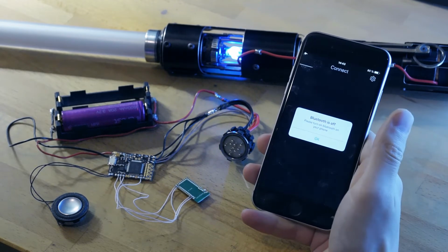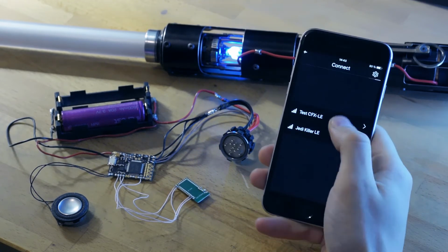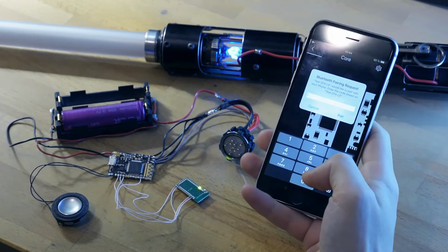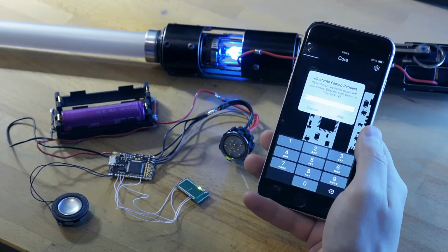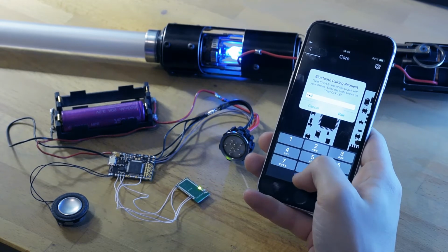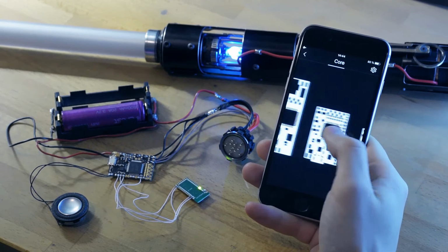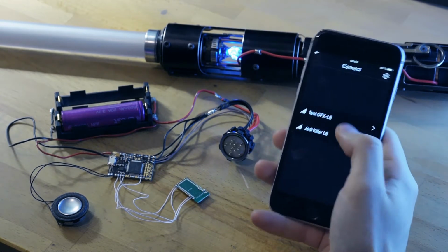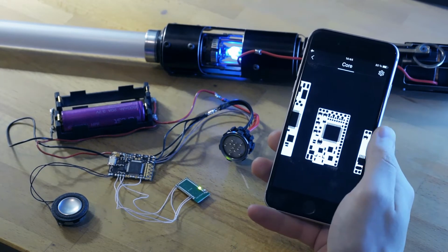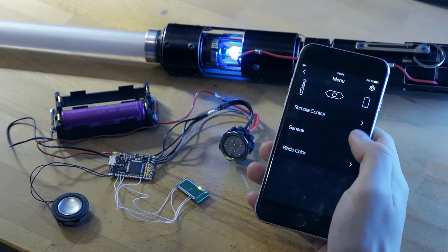Now return to ForceSync app, connect to CFX, and it will ask for a passcode. So I type the passcode, 6 digits, so I guess it's 000000, pair, and yes, it's done. So the next time I connect to it, it doesn't ask for a passcode. So I choose CFX, and here's the main menu.